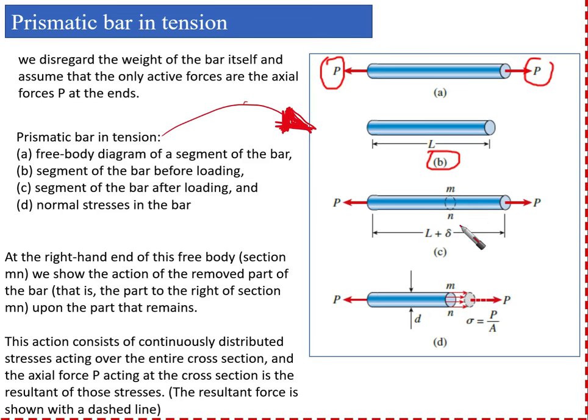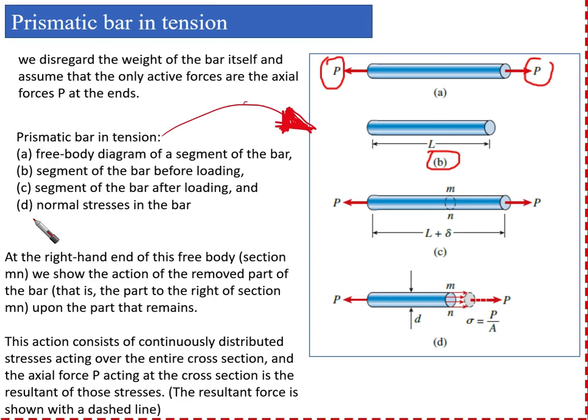So after loading, as you can see here, the load is being applied, and you are going to find that the length of this segment is increased. It is not L as before. It becomes L plus delta, right? So something changed from figure B to figure C: under the tensile force there is an increase in the length of the member.